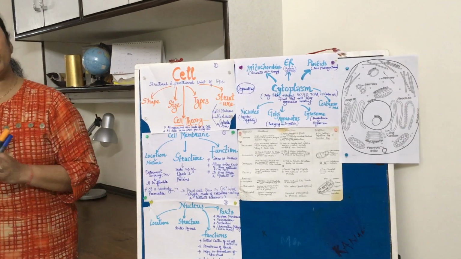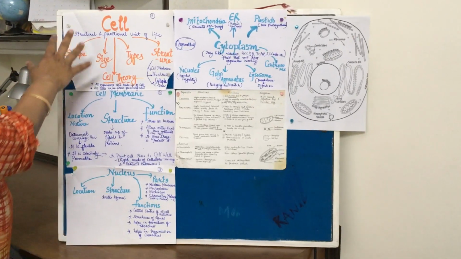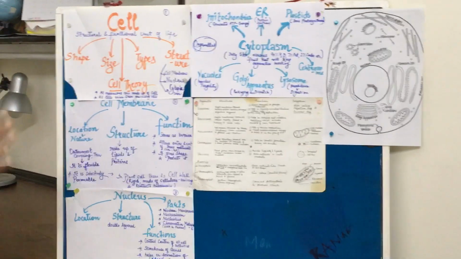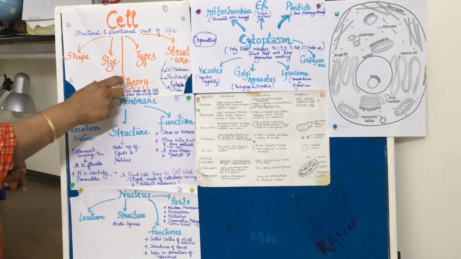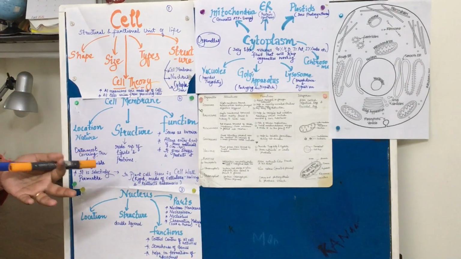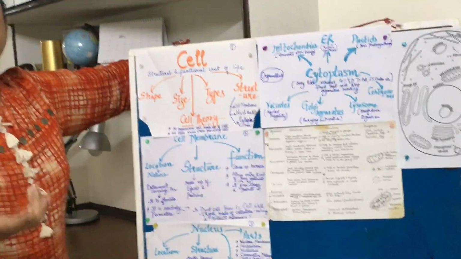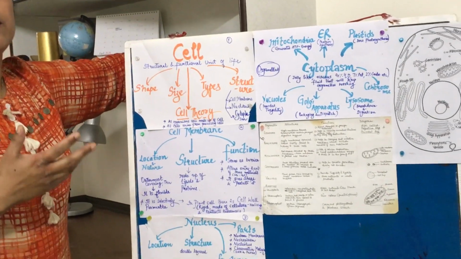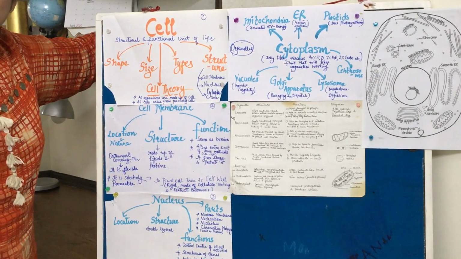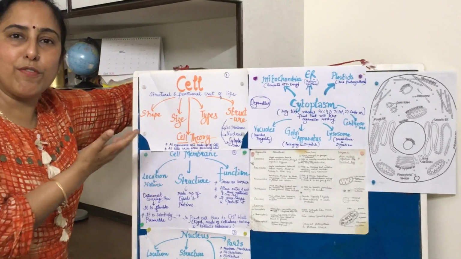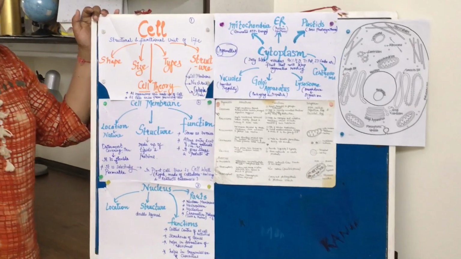Then come the major contributors who have given a lot of work, time and energy on these findings about cells. Robert Hooke in 1665 started with the concept of the cell. He took his own model of a microscope and gave a structure, and it was given the name cell. But it was interesting that the cell he discovered was just a dead cell, a part of a honeycomb-like structure, taken from a slice of cork.